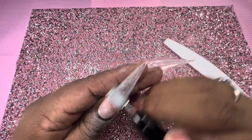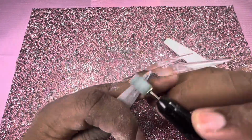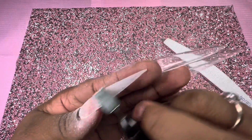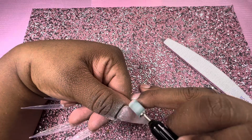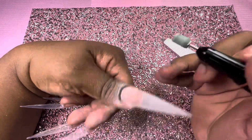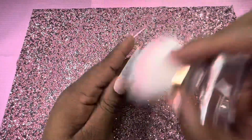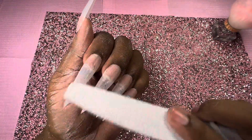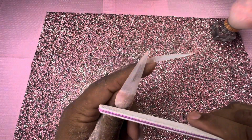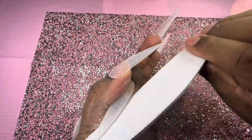Now, if you want the nails to be a little bit stronger, for longer wear I do suggest doing one or two coats of a rubber base or a builder gel, just to make the nails really strong, to make sure they won't bend or break. I do feel like these are on the flimsy side, but for the price of $6 or $7 for 500, I do feel like they are very good quality. I do love the shaping of the nails. It did not take me long to shape.